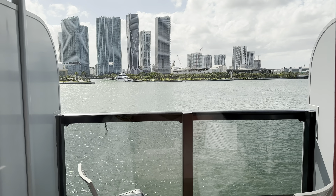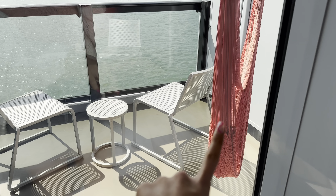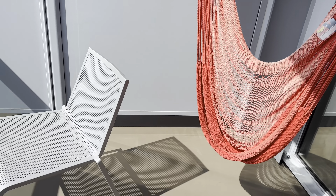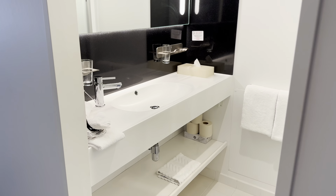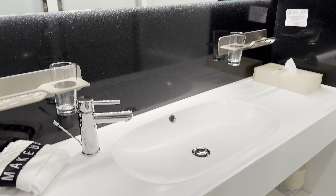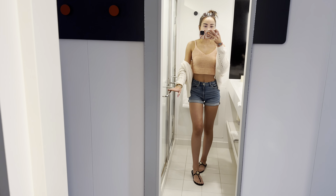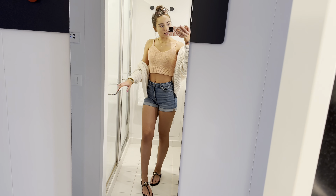So this is Miami — we're still at the port right now. There are these two chairs and then a hammock here. The bathroom is more spacious than we thought it would be as well. There's a really nice long mirror with LED lights, a long sink, and just a toilet in here. And then a nice walk-in shower with a rainfall head, which is really nice. When you walk out of the bathroom, there's a long mirror right here — you can do little outfit checks and stuff.